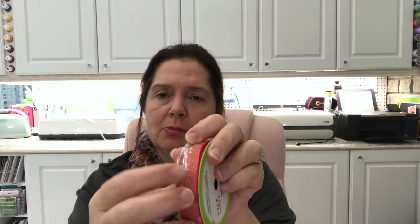I got this roll of ribbon — I was really drawn to the color. It's like a rose gold, very sparkly kind of ribbon. I got a couple of rolls of this just because I really like the color and thought it's something I would use in different types of projects.